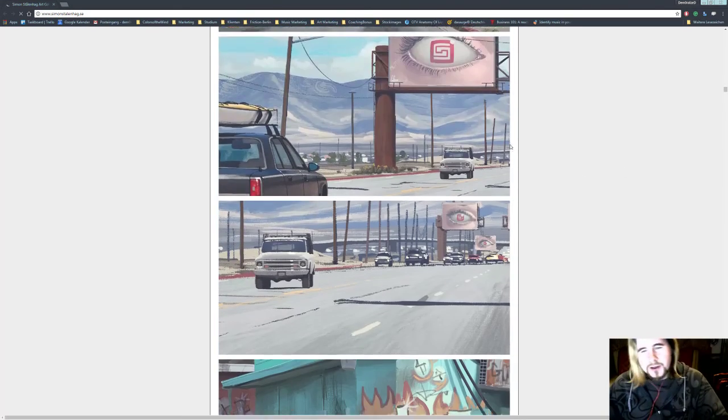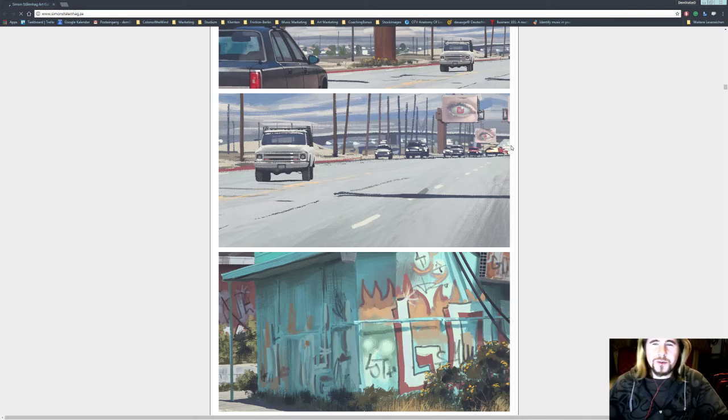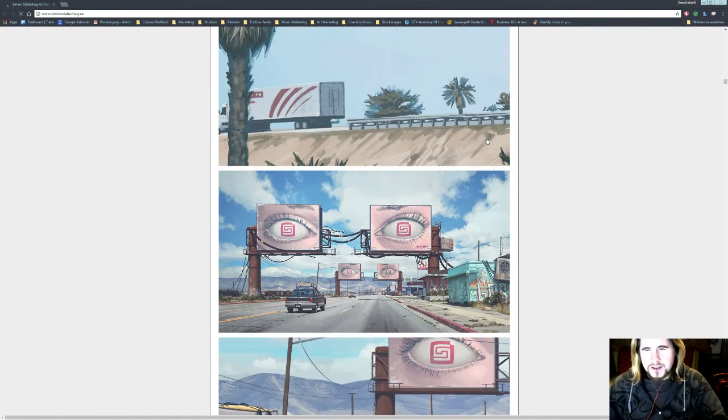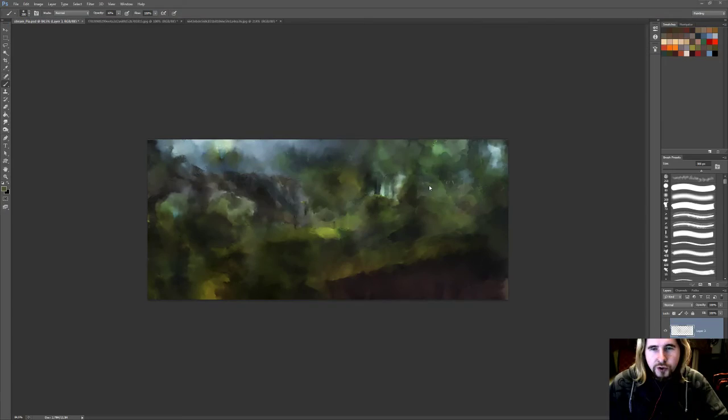Yeah, you're right. I also enjoy looking at these images because it's so different. It has a completely different style than what you usually see amongst, I don't know, junior and regular artists. So yeah, cool dude.